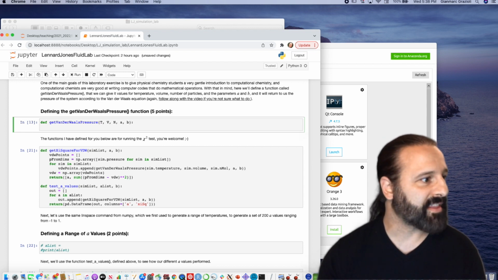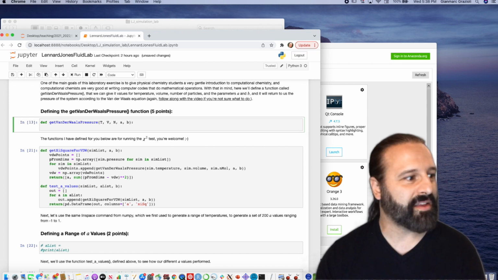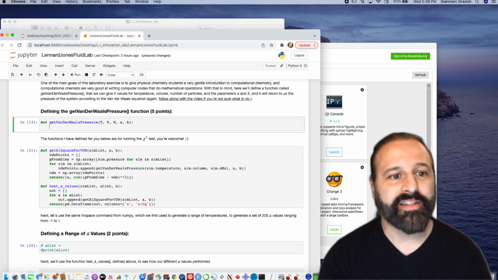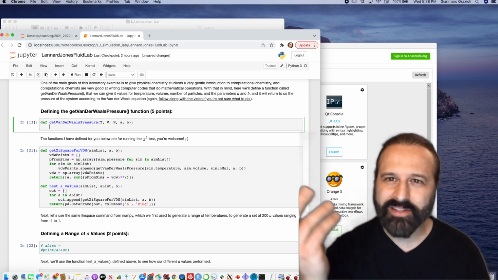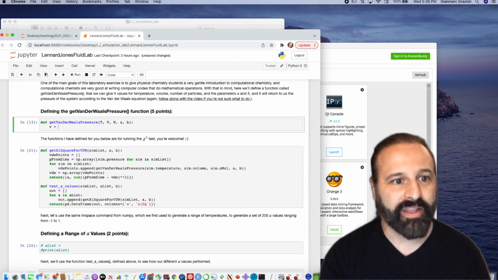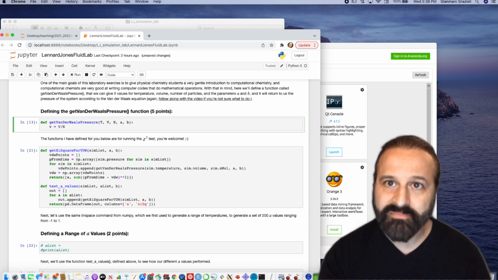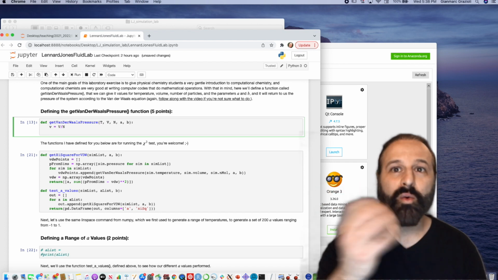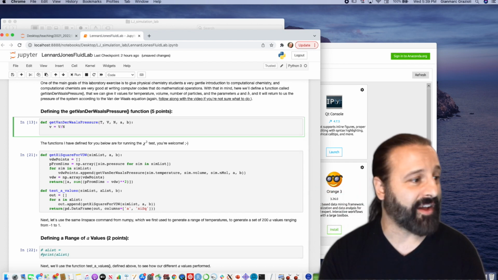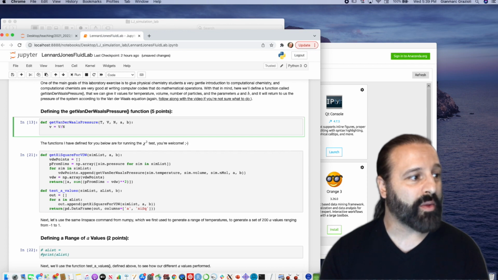Okay, so the first thing that we want to do is, the volume that we're using is a reduced volume, right? It's not just regular volume. So let's define that first as little v, just like it is in the equation. So little v equals big V divided by n. Cool. So first step's done. We've got our little v defined.